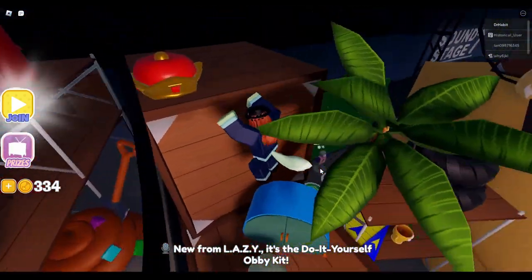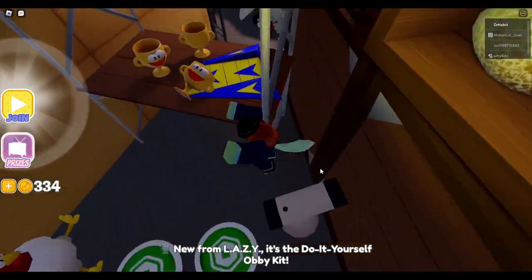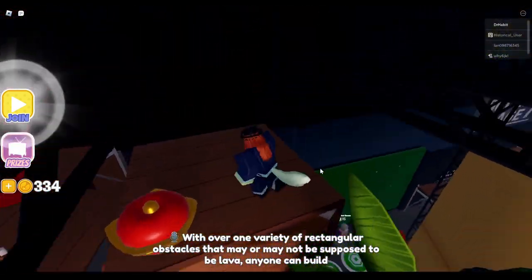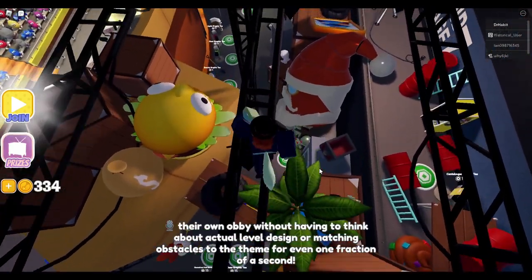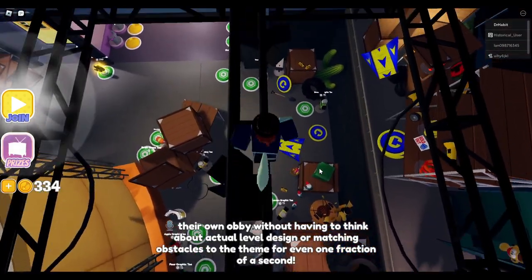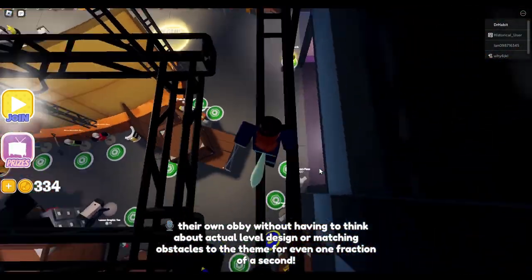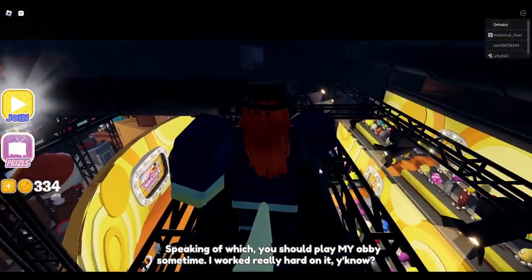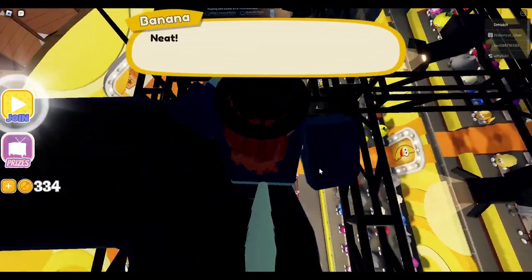New from Lazy, it's the Do-It-Yourself Obby Kit. With over one variety of rectangular obstacles that may or may not be supposed to be lava, anyone can build their own obby without having to think about actual level design or matching obstacles to the theme for even one fraction of a second. Speaking of which, you should play my obby sometime. I worked really hard on it, you know.